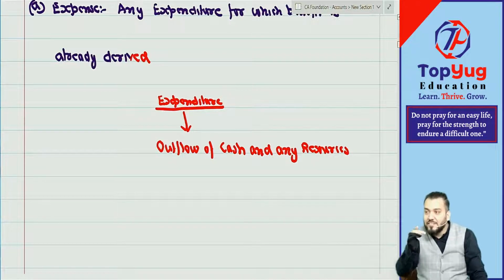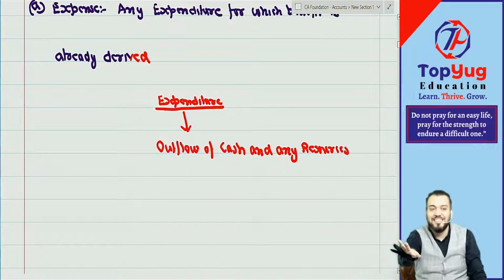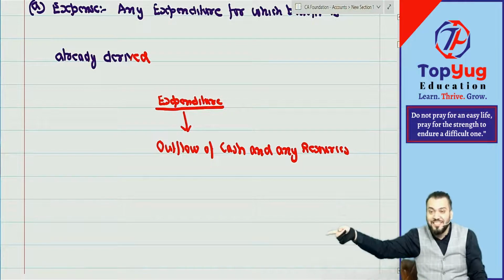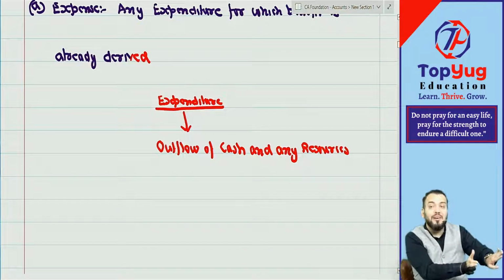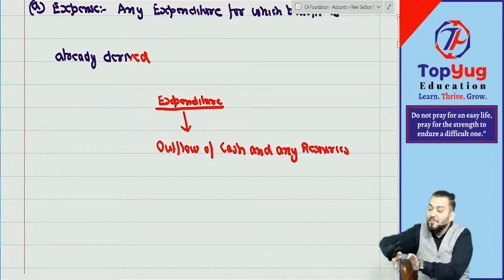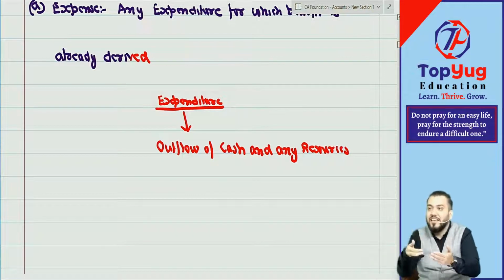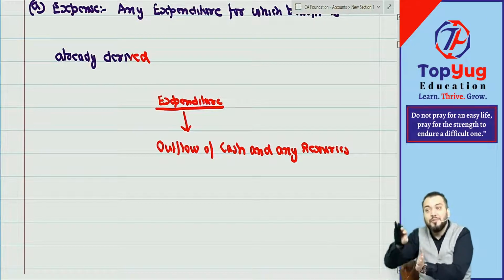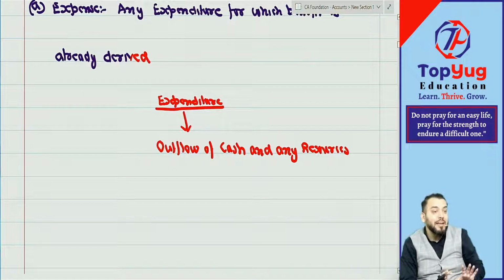Now you purchase an ice cream, but today you don't want to consume it. You store that ice cream in your refrigerator. It is what? An asset. Understood? You may derive the benefit in future. So if any expenditure is there and you have already derived the benefit, it becomes an expense. And if you will derive the benefit in future, then that expenditure is your asset. I have purchased a camera, so I will derive some benefit in future. Therefore, that camera becomes my asset.